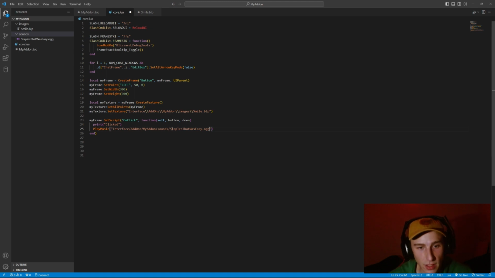So the one thing that you need to remember about sounds in World of Warcraft is they can't just be MP4 files, I don't think, or just any other sound file. It needs to be a .ogg sound file. So there's a couple of converters online that make it really easy for you to drag and drop an MP3 file onto the website and you can get an OGG file. It's nothing too hard. So you can pretty much put any sound that you feel like into the game. So just with that, we should be good.